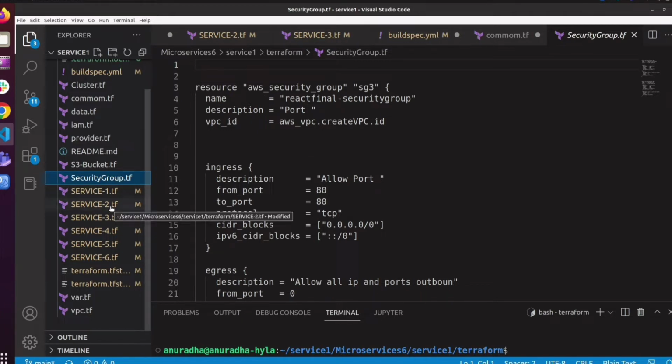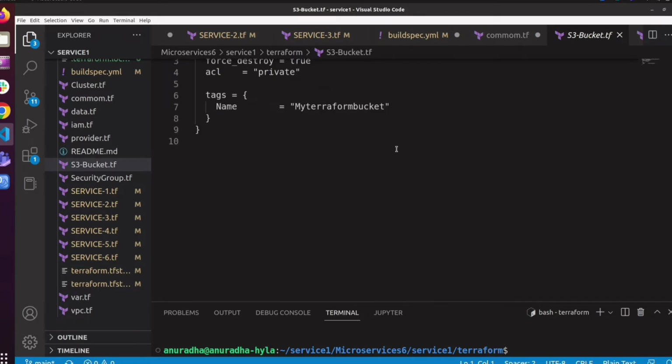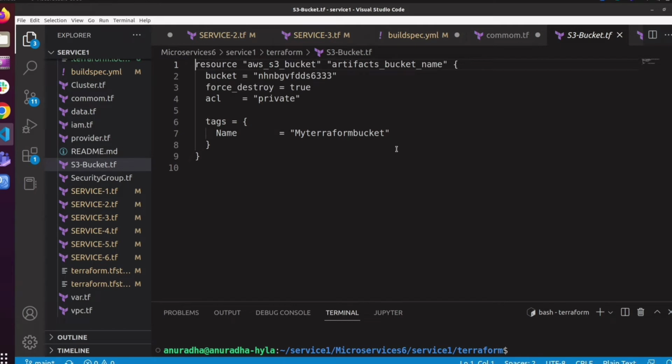Next there is an S3 bucket. Now this is the resource of my S3 bucket. Amazon Simple Storage Service is an object storage service that offers industry-leading scalability, data availability, security, and performance.